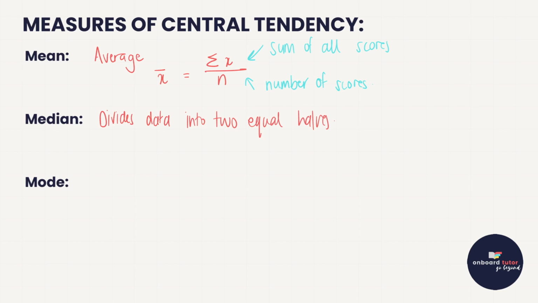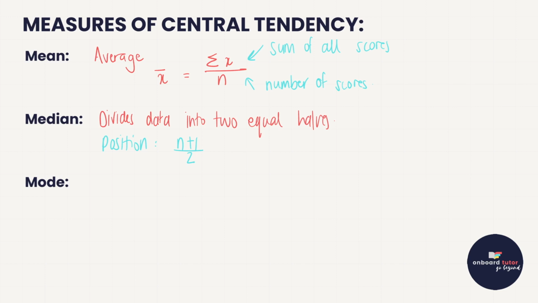But we can also identify the position or the location of the median by saying n plus 1, n again is the number of scores, divided by 2. So that'll tell us in which spot we'll find our median, and then we go and look for that data value, and that would be the middle marker. Okay, if the middle marker happens to be a fraction, so if you had 5.5, for example, then you would add the score in position 5 to the score in position 6 and divide by 2.